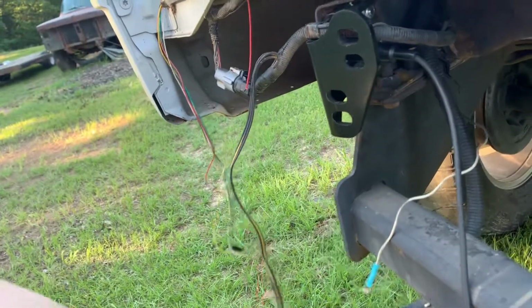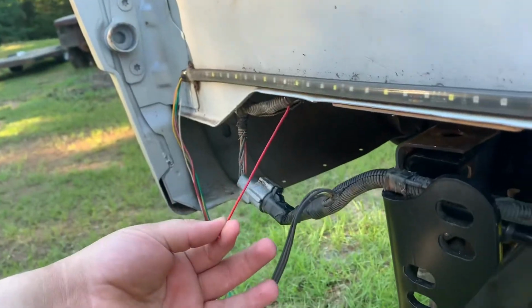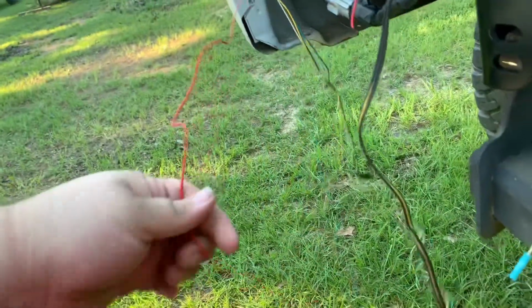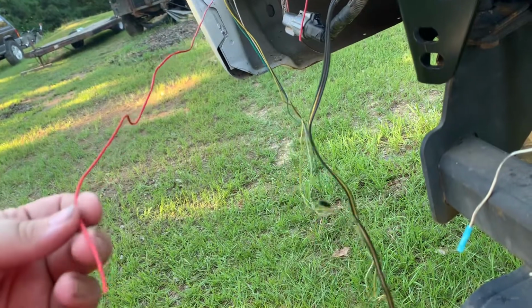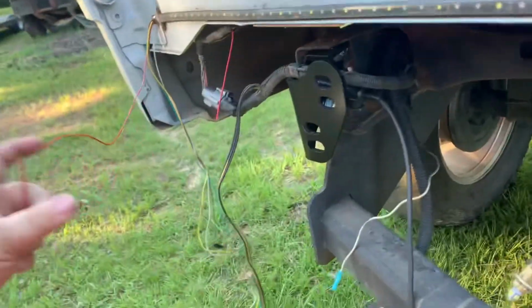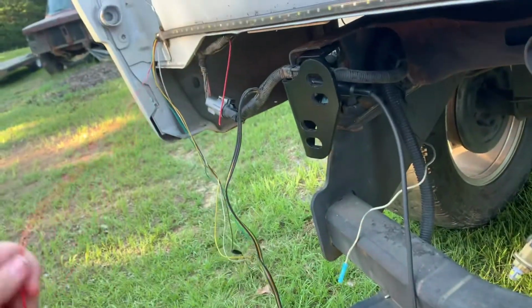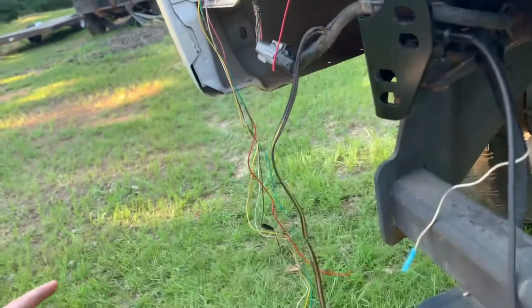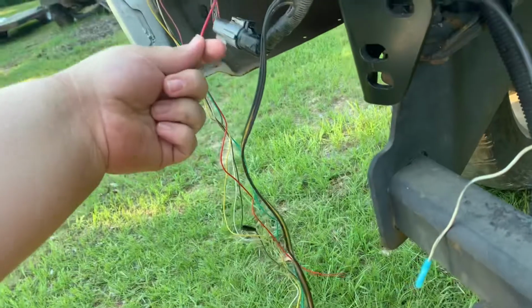I figure we'll get those connected while we're here. This is our reverse light tie-in for this, which will connect to this wire here, and I believe we had the flush mounts connected to these as well, so we need to get those connected before the bumper goes back on, and that should be it. So connect that, connect these, and we should be good to go.